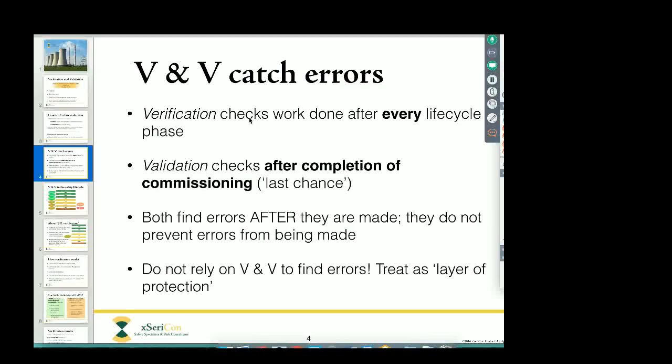So it's really a completely different activity, and one of the reasons I wanted to do this webinar on this topic is there's often confusion. People tend to group them together, verification and validation, V and V we call it, but actually they are really different, and we need to make sure we clearly understand the differences. So hopefully by the end of this session the differences will be clear to us all.